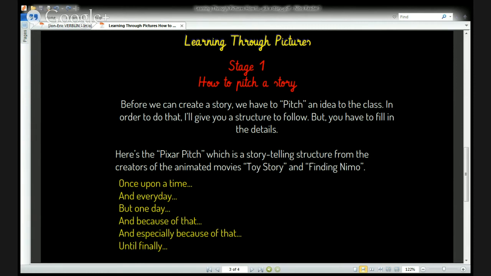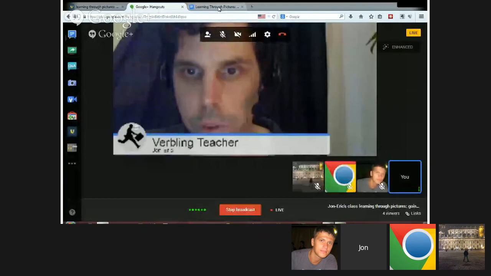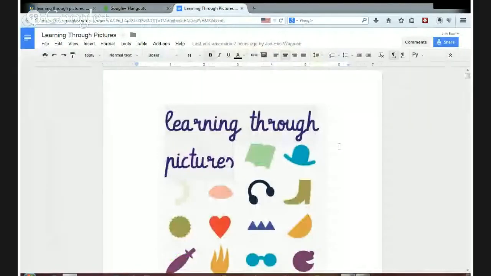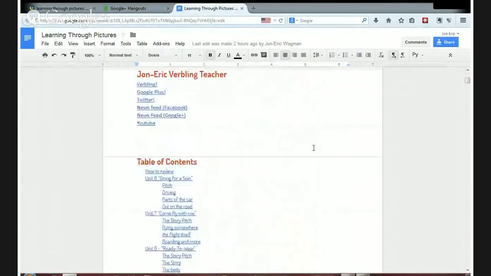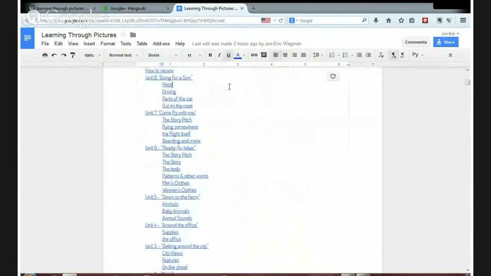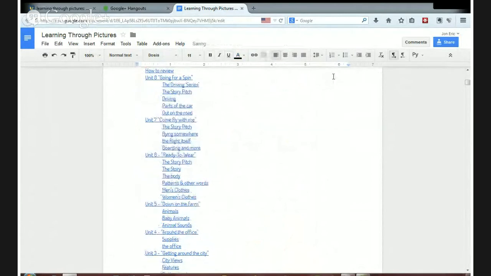Okay, so what we're going to do is try our Pixar pitch in the last few minutes of class. Don't worry about the driving vocabulary yet. The first thing we need to do is just suggest an outline for a story, and in the next class, whenever it will be, we'll work on the details. So first, let me update my table of contents in Learning Through Pictures.